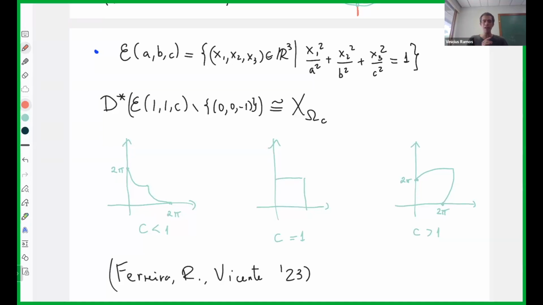If C is less than 1, we have this funny domain, which looks like a concave toric domain, but it's not exactly a concave toric domain. It looks like two pieces of a concave toric domain. And if C is greater than 1, this is also a funny domain. This is what I call the weakly convex toric domain. But all of them have these sharp corners, and these always have 90 degrees. For all C, these corners are 90-degree corners.